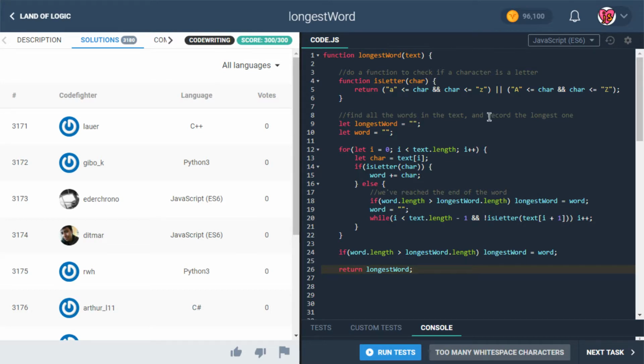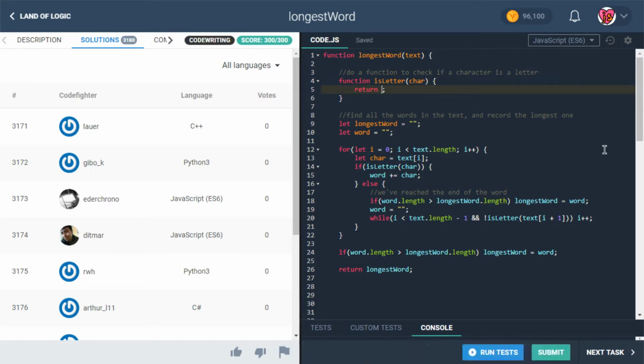And now the first change I want to make is over here, when we're checking is letter, I want to do this a little smarter. So instead of doing all these double inequalities and stuff like that, I want to use a regular expression. I mean, this is a natural thing. It's probably something we're getting used to at this point, that we are going to use a regular expression if we're talking about a string and analyzing some sort of property or pattern about the string. So our regular expression is going to be something like this. So it'll either be A to Z or lowercase a to lowercase z. And we're going to do a dot test on that with character.